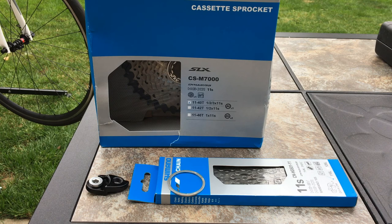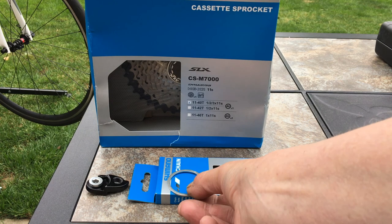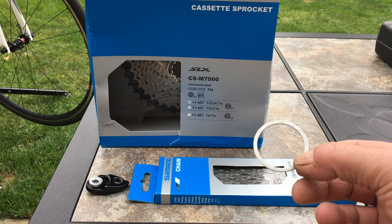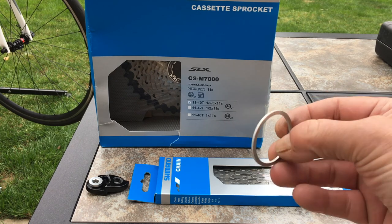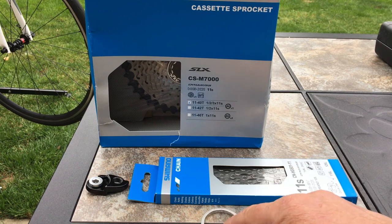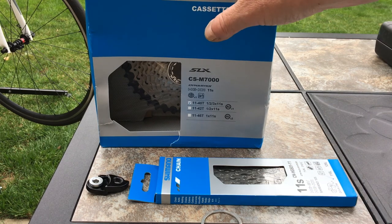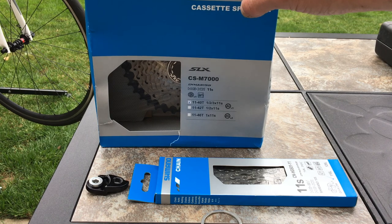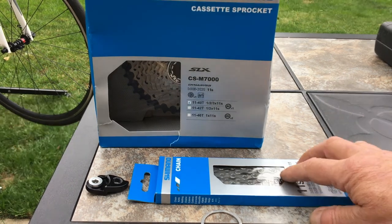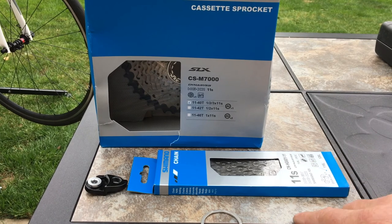On the cassette, you watch some videos, some people use a spacer and some people have managed without it. We're going to do some measurements on the back of the cassette and see whether or not we need it. That was £44.99 from Wiggle, and in the same box the chain came as well.